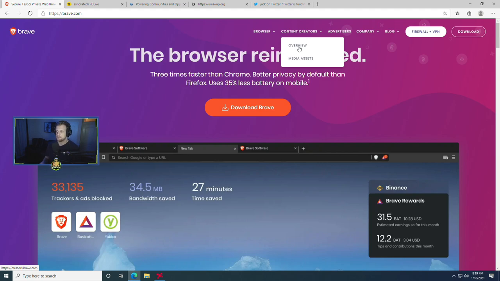I highly recommend it. It has a lot of good security features built in, such as ad blockers, tracking blockers, and so on and so forth. It works fantastic with MetaMask. Go pick it up. This is probably my favorite one, and obviously the one I use most every day.